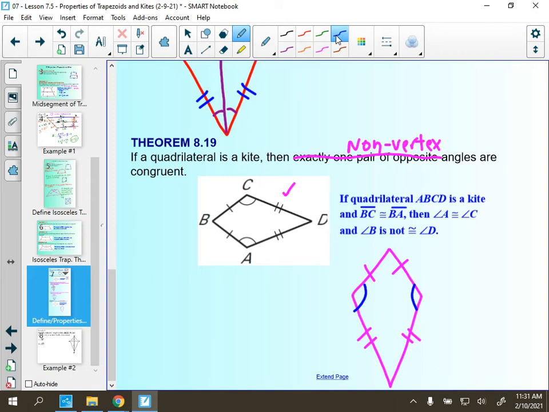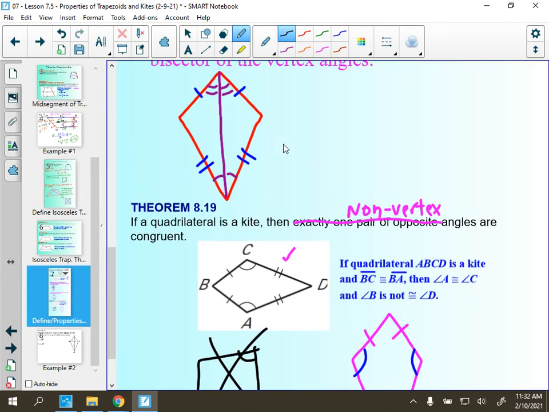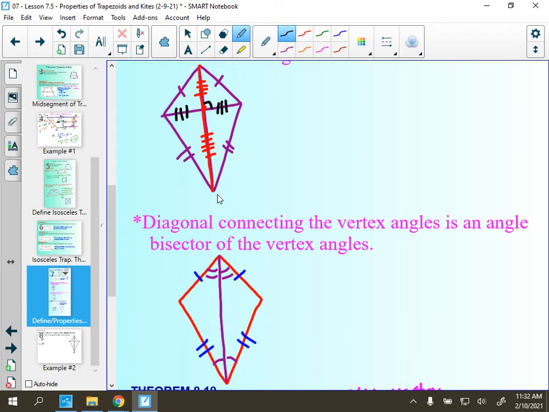So I would say you could argue 4 different properties of a kite. Most of these come up. Notice none of them we said, hey, that's enough to say that this has to be a kite. So again, it wouldn't be fair to give you a picture like this and say, hey, what is that? That doesn't have to be a kite, right? It could be, but that goes against the way we've been framing some of these questions, like, tell me what this must be. That's not a fair question because it's too ambiguous. That doesn't narrow it down enough. Same thing here, and same thing here. These don't narrow it down to being a kite.